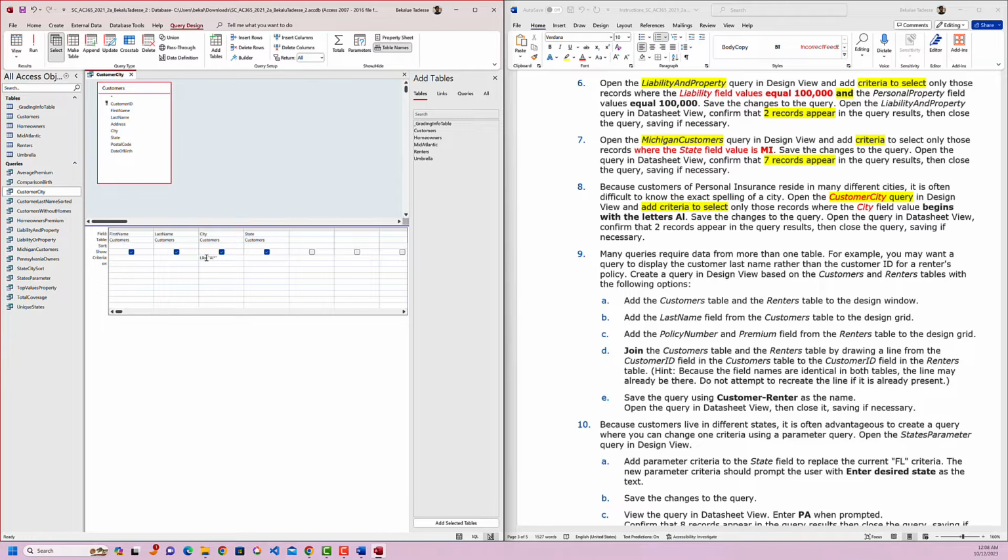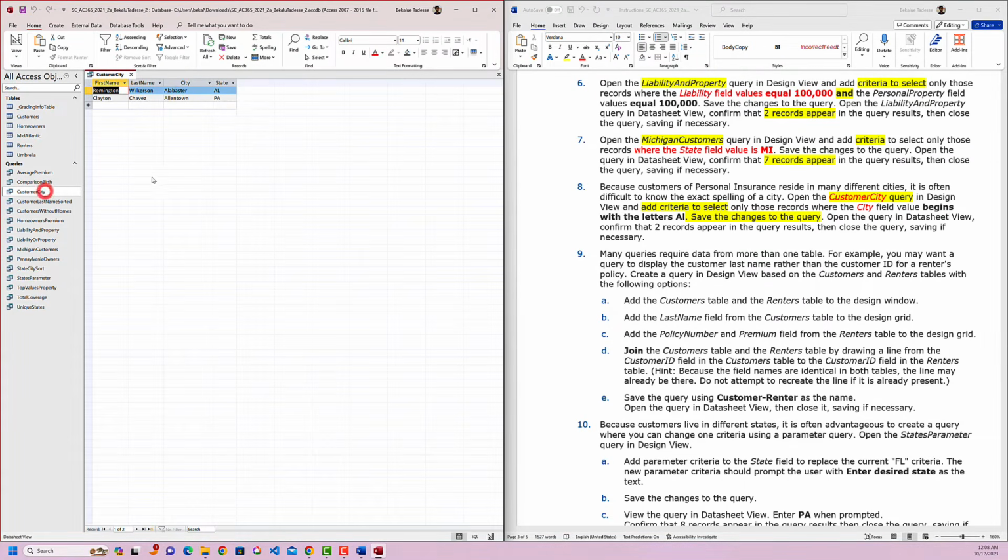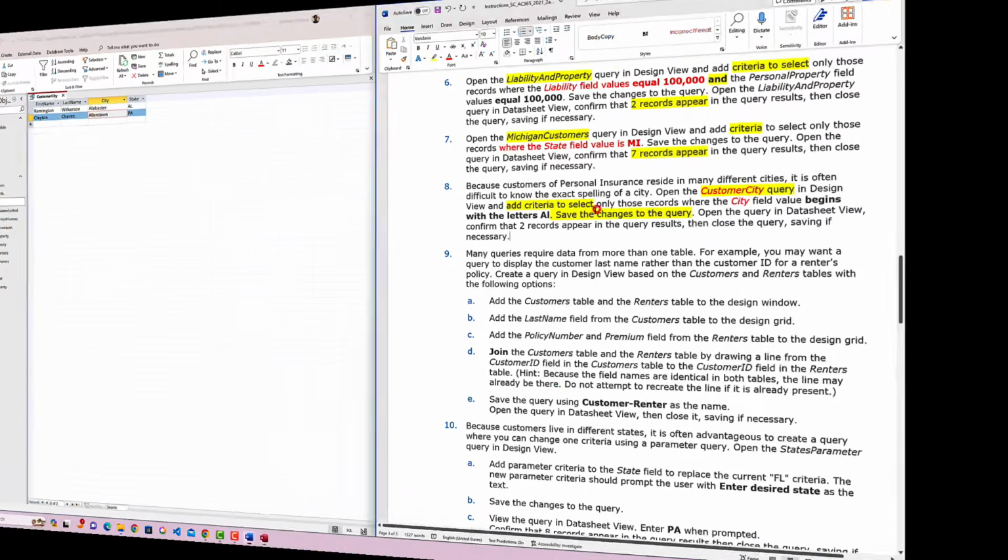So this will list all cities that have a name that starts with AL. And save the change. Right click save. You can close it. And customer city, open it. So this selects all city names that start with AL. So this is done.